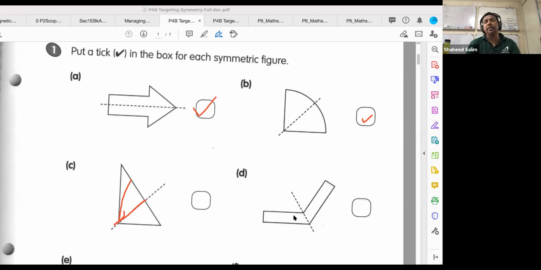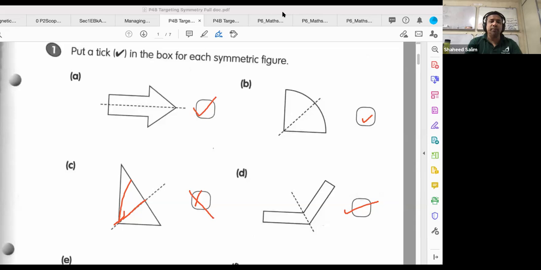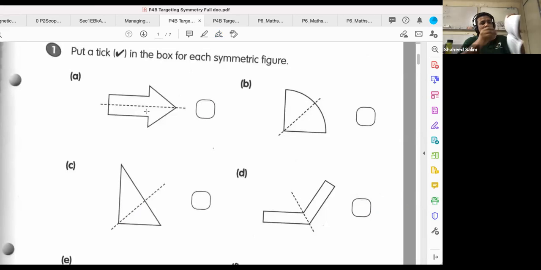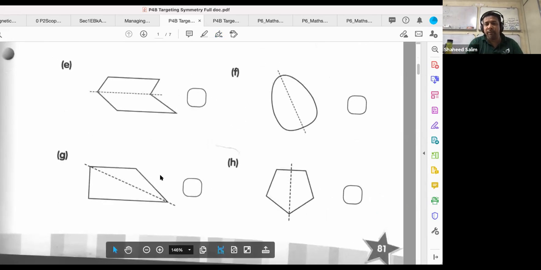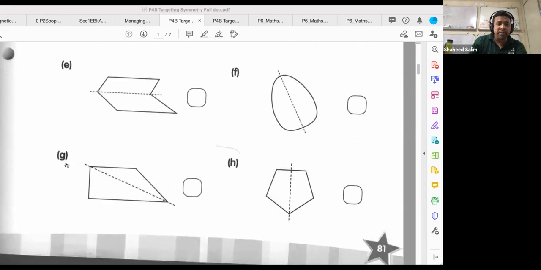What about this one? Yes. Actually, you can fold it up exactly. So yes, yes, no, yes, yes, no, yes. Okay, well done. So it's quite simple actually, but later we're going to go to a little bit tougher ones. In fact, you can do this experiment. Let's say you put watercolor from your pen. You squeeze your pen here and then you press and pull it up. You'll find that you get the same symmetrical figure. Now you try the next four while I message Miss Omaira. She is asking me for something. Okay, all right, let me see.